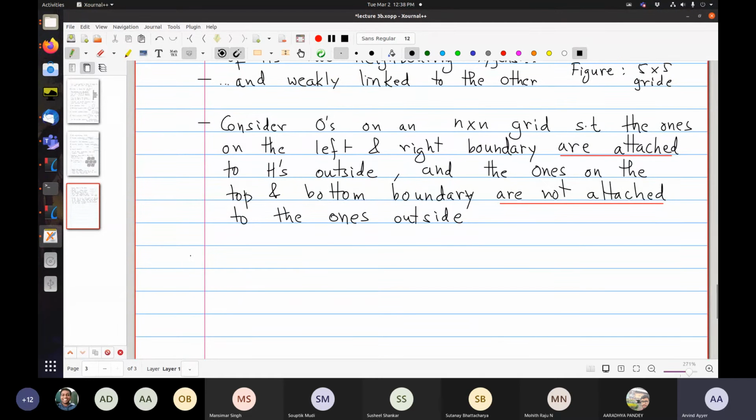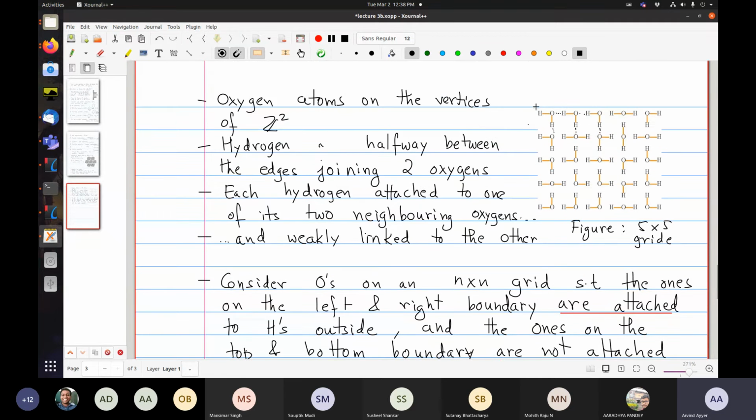So let me give you the example for n equals 2. Again, I'm horrible at drawing, but I'll use the line. So for n equals 2, I have these. Let me tell you, so this is the system.